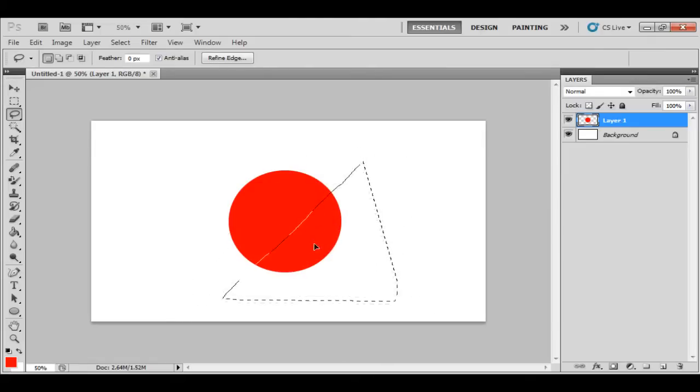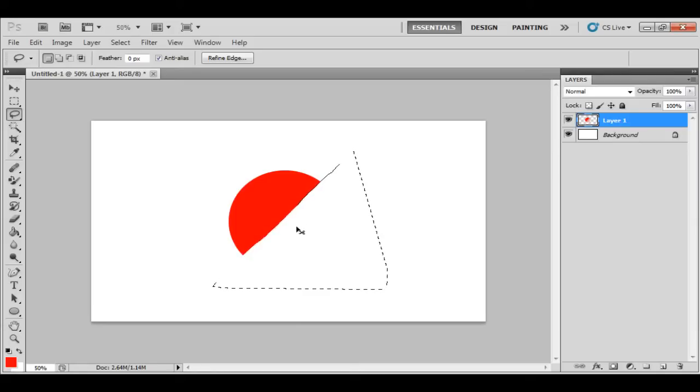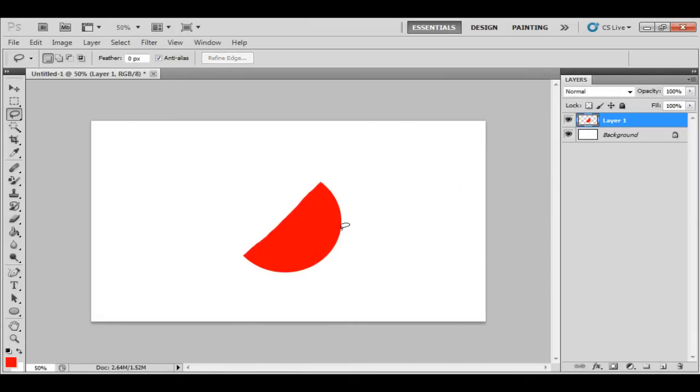As normal, we can drag this selection about until we're happy with where it's placed. And let's just say I wanted to delete half of the circle, I can just press delete. And there you go. Or, if I just undo that, I can select the inverse and delete the rest. If I hold shift and draw with the lasso tool, it doesn't keep it straight or make it nice. So just be warned that if you're using the lasso tool, you've got to be very, very precise with your mouse. If we hold on the lasso tool, we can see the polygonal lasso tool.